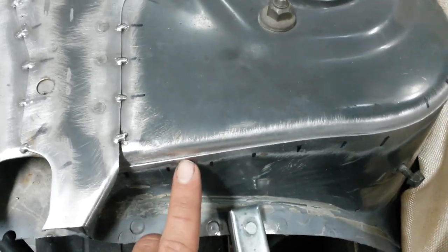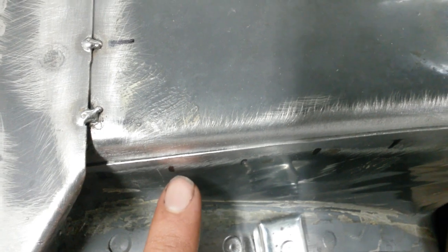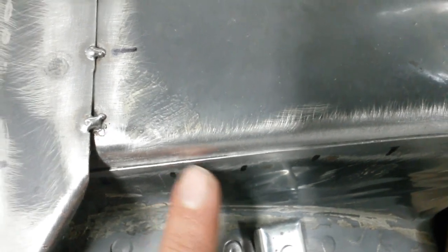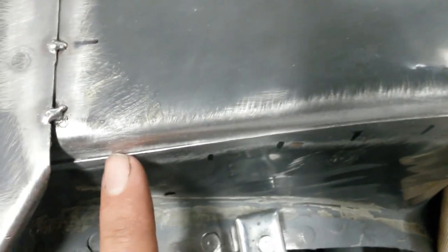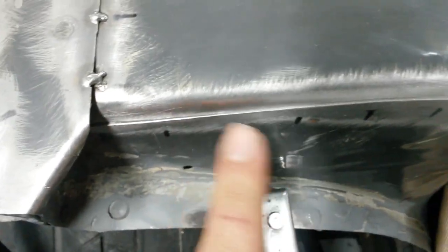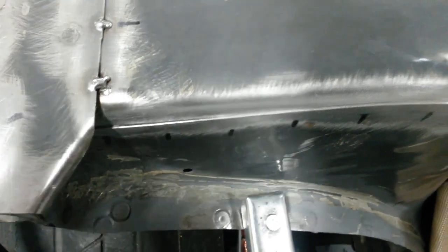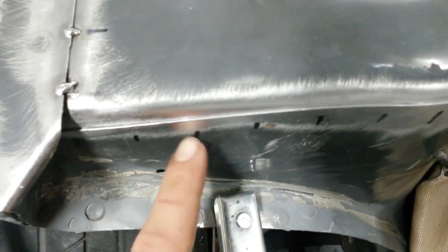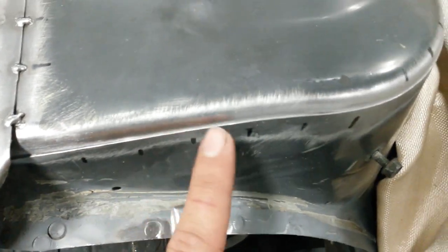All right, so now I'm just having some decision-making to make because there's a small gap here, which you can see because obviously the factory spot welds are somewhere down here. You can see there's no gap here and there's a gap here. So I have the choice of either just welding it as is with this little gap, which is not even like a millimeter, it's so small, or I can try and get someone to come with a screwdriver and push that piece of sheet metal against the other piece, and that way when I weld it, it welds flat.